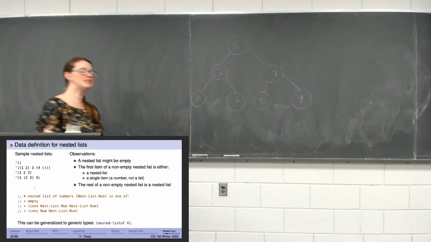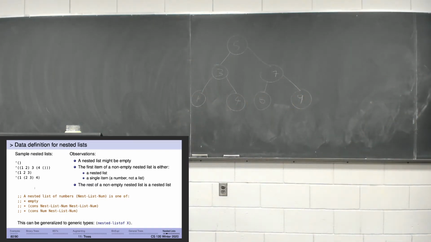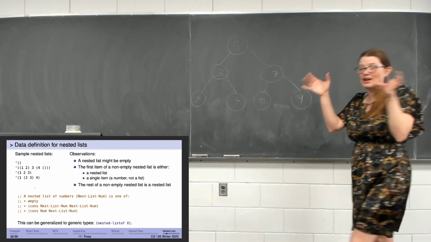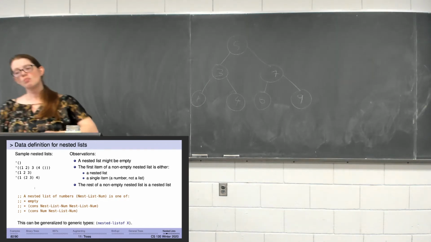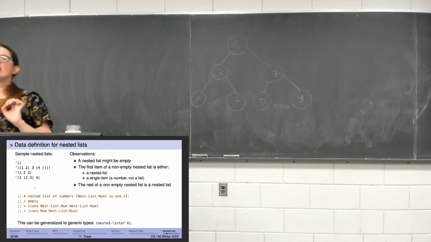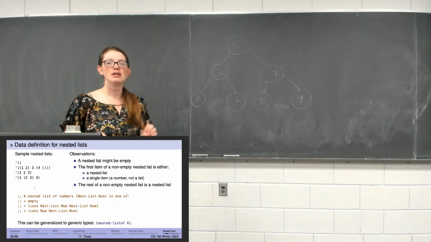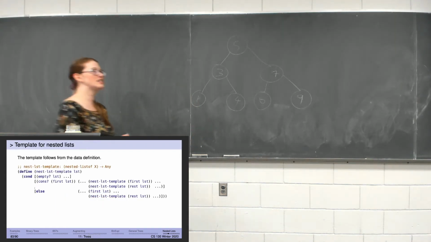And then to do some stuff with nested lists, we give you a data definition, which has 3 parts. A nested list is either empty, or consing a number onto a nested list of numbers. So that would be like the flat level. Or it is consing a nested list onto another nested list, which would actually have 2 lists inside of one list, which is cool. And then, of course, because we've created this data definition, you might be thinking, oh, we can only have a nested list of numbers. No, you can have a nested list of whatever you want. So we could have a nested list of anything. That's totally fine.